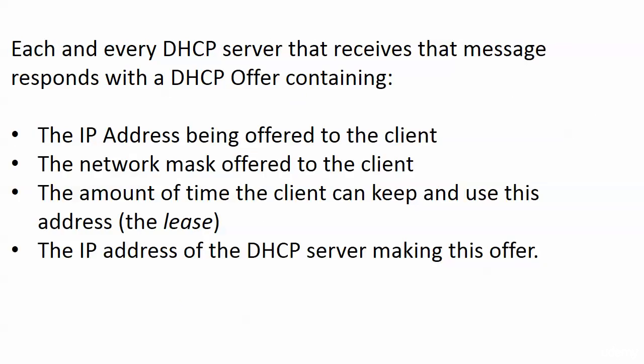Each and every DHCP server that receives that message is going to respond with an offer. First, it's going to offer an IP address from that server's IP address pool. Our DHCP servers are going to have pools of addresses, and one of those addresses is taken from the pool and put in this offer. And it can't be given to anybody else while this negotiation is still going on.